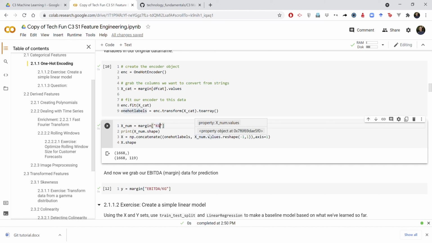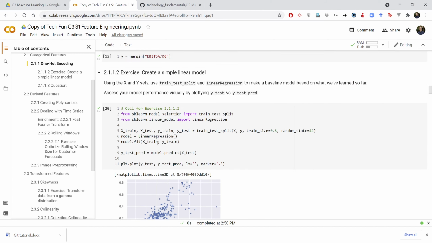And so when we're going to compare the relative importance based on the coefficients in the linear model, we have to recognize that the one hot label coefficients are going to operate on the basis of just turning them on and off, right? Wherever there's a one, that column is on, and whenever there's a zero, that column is off. And so the coefficients in front of there are going to be operatively different than the coefficients in front of the floating point feature columns, like the kilogram column. So I want to keep that in mind when we're looking to interpret this model.